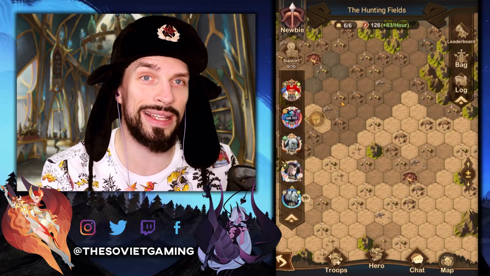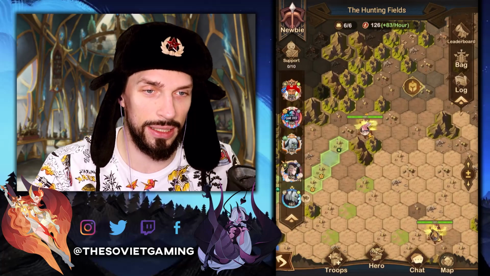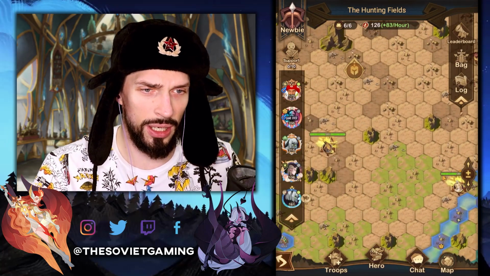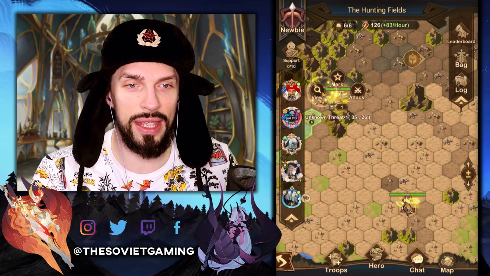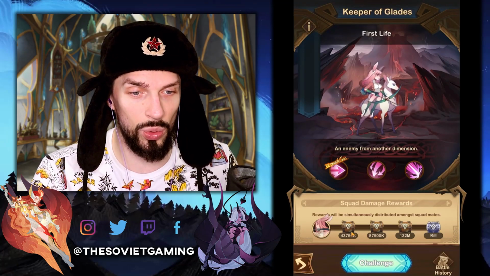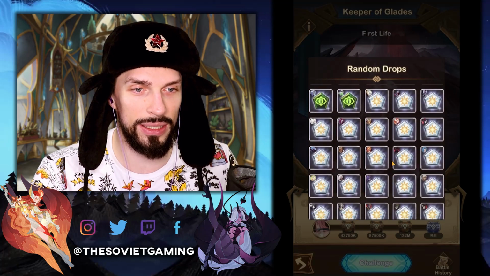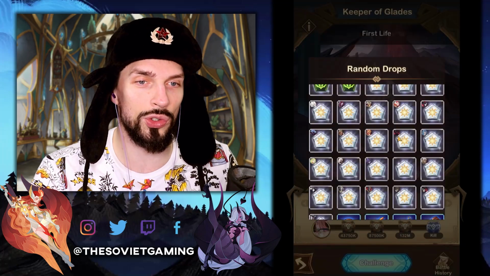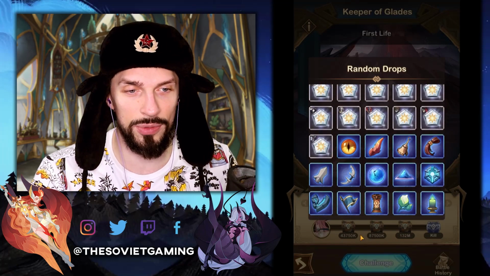Now let's move on to something that's different from Abyssal Expedition, the hunts. Basically you have a bunch of those enemies right here. Those are the bosses, and they are quite powerful. Based on the damage you do to them, you will get different rewards that will be evenly distributed among the team members, and you will need those runes in order to level up your heroes to make them stronger.